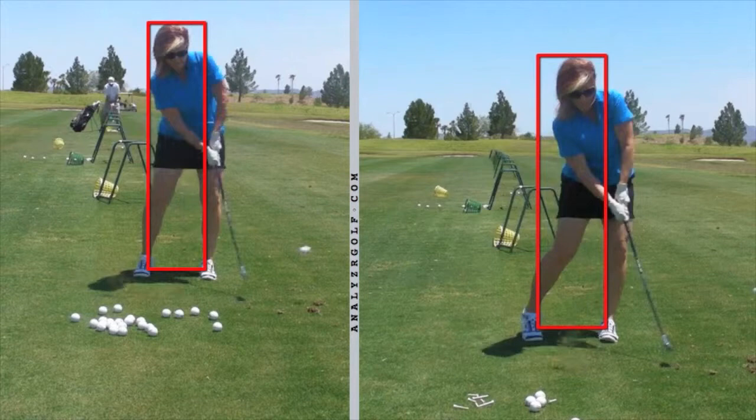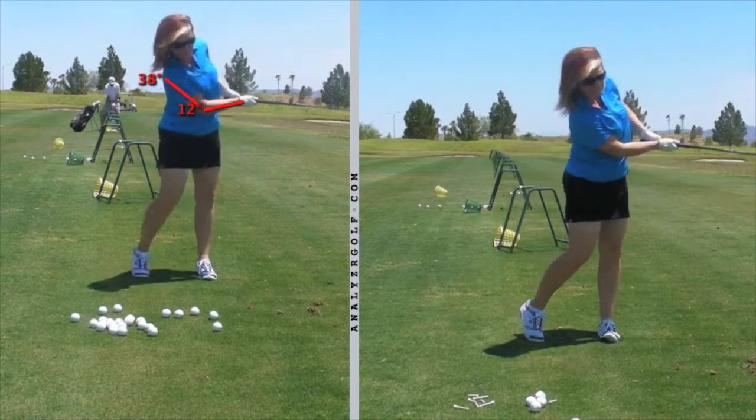So you have definitely put more weight on top of your left foot at the moment of impact. Also, your arms are a little bit more extended. There is still a small tendency to bend, but they're certainly bending less, and that's an improvement. In the 9th position, you still have a bent arm, but it does, to me, appear to be less bent.